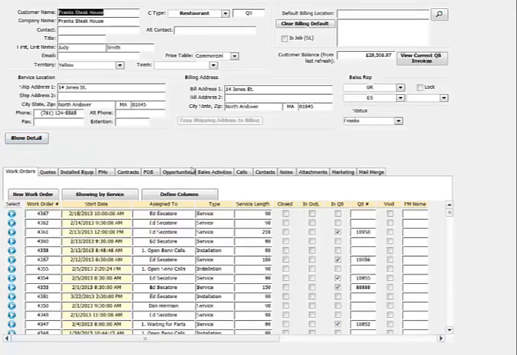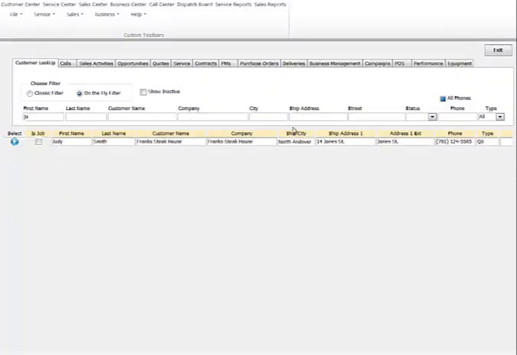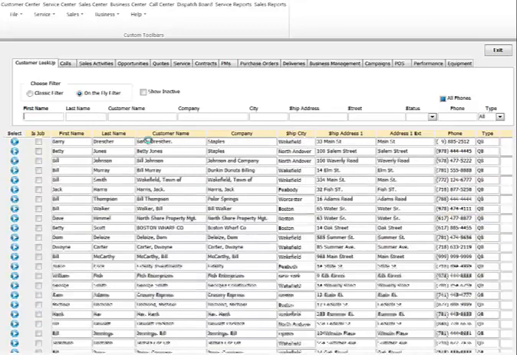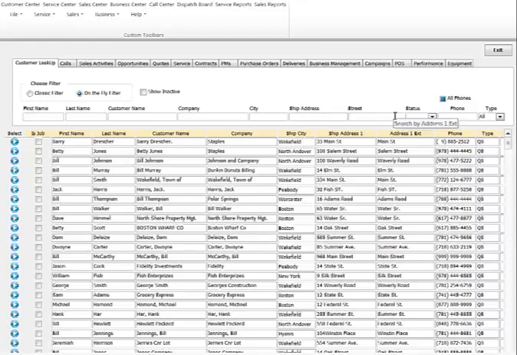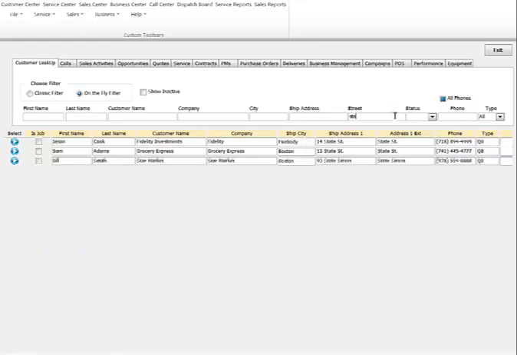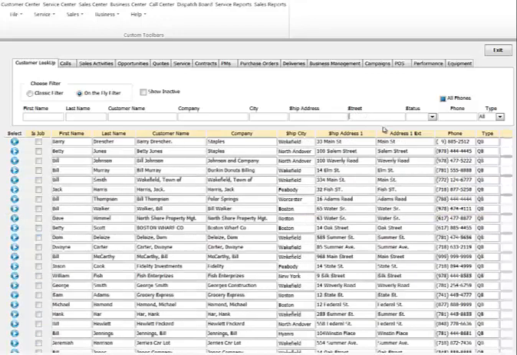We will actually address the history screen in a different session. Let's exit and save and go back to our dashboard again. And this time, let's go ahead and look up a customer by the actual street name. Let's assume we're looking for everyone who's on State Street. And all of our customers that are on State Street would appear. This might be useful if you're looking specifically for all the customers within a geographical area for reference purposes.